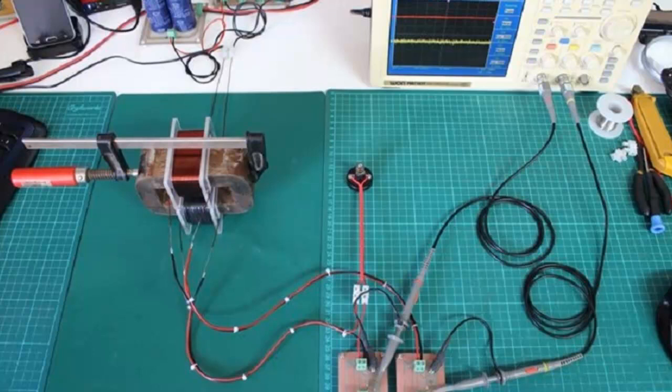Now this is the most simple implementation of this technology, but it's only the start. There's much more to this technology than just this. This is the simplest inception of this machine, the simplest form that people can use to understand how free energy machines work.